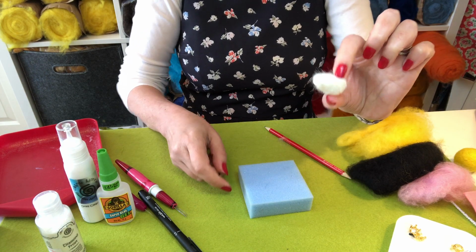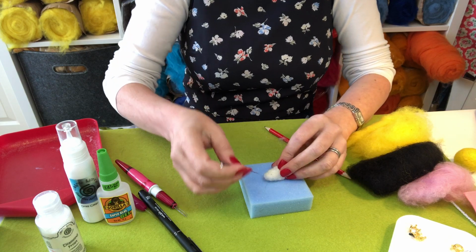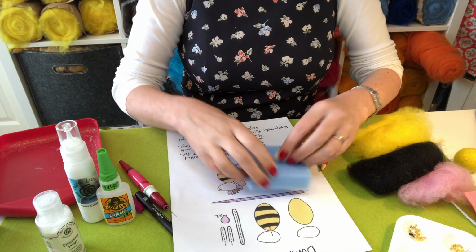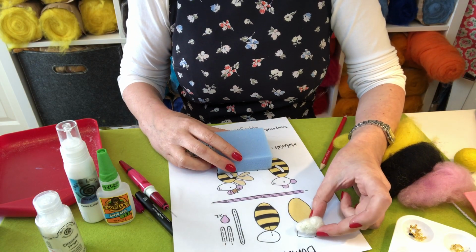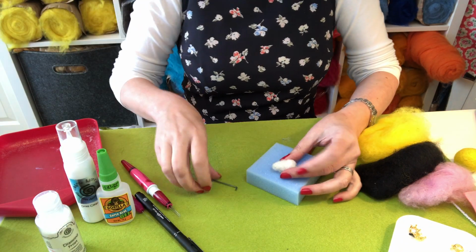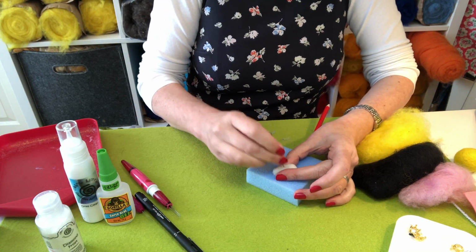So it's starting to come. It's a bit lumpy bumpy, but that's all right. And you can use it. I mean, there's no definite size for a Bumblemouse anatomy, I don't think, but you can use your little template to help you keep to the right sort of size. So I'm just going to keep working on that.